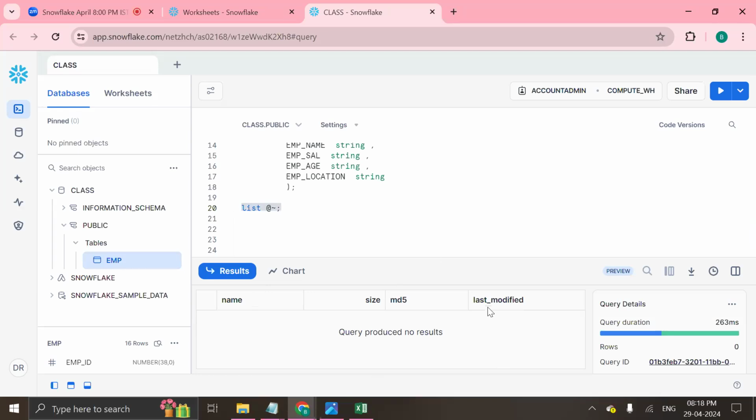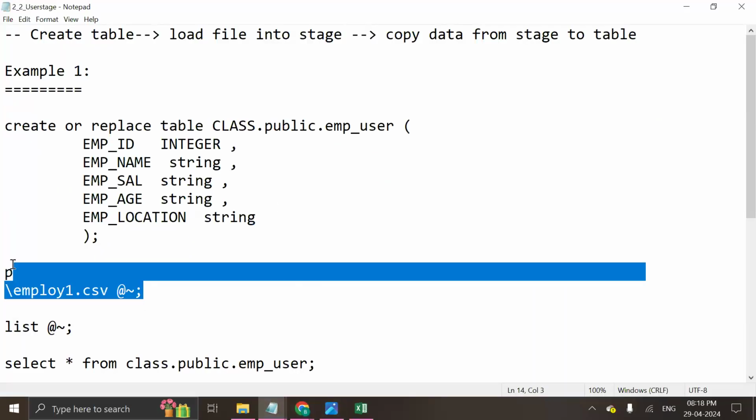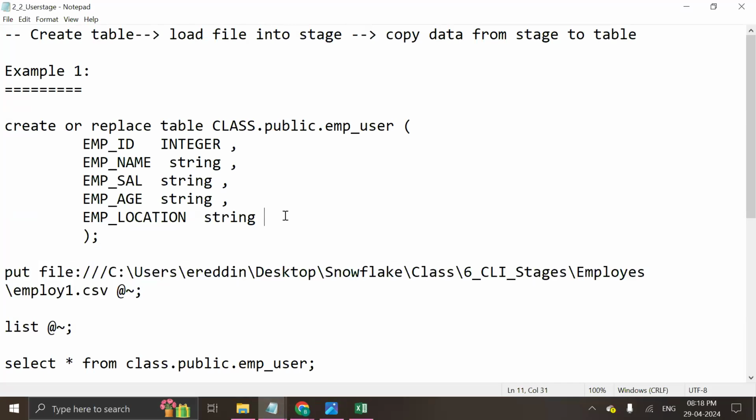The stage is available. Now what do we need to do? We need to keep the file. Which file do we need to process? That particular file we want to upload into this particular stage. To do that, we are going to use the PUT command, which uploads the file into the stage area.